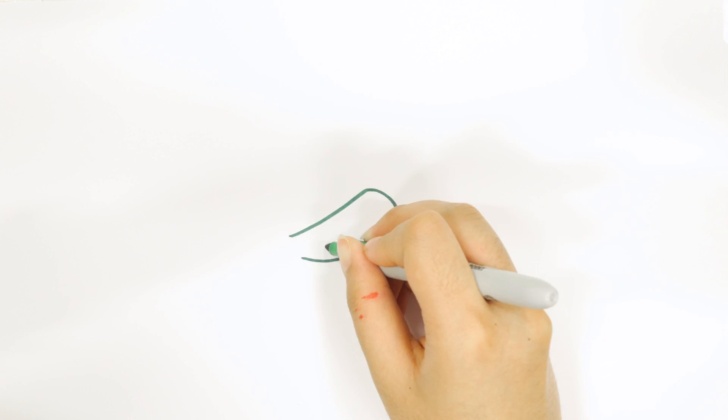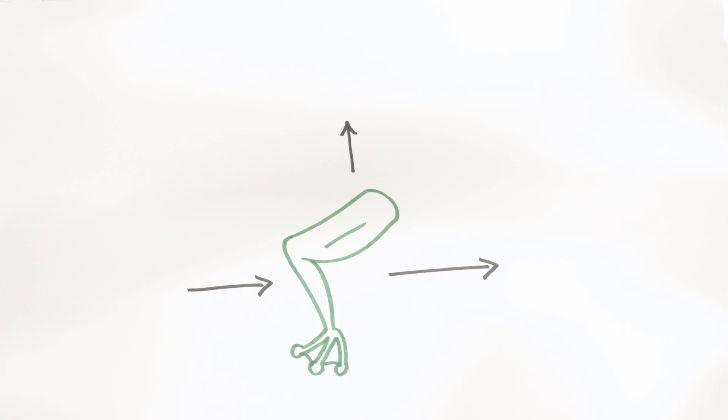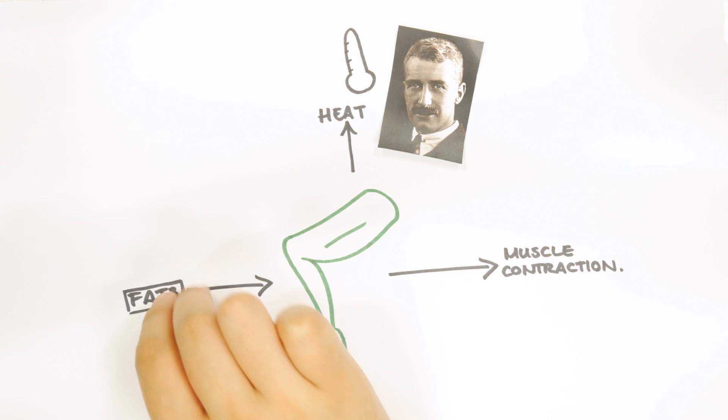Archibald investigated his frog legs a lot like a car engine. He gave the muscles different fuels and investigated how these fuels change the chemical composition of the exhaust. He also tracked the speed and type of chemical reactions by measuring the tiny changes in temperature of the muscles.